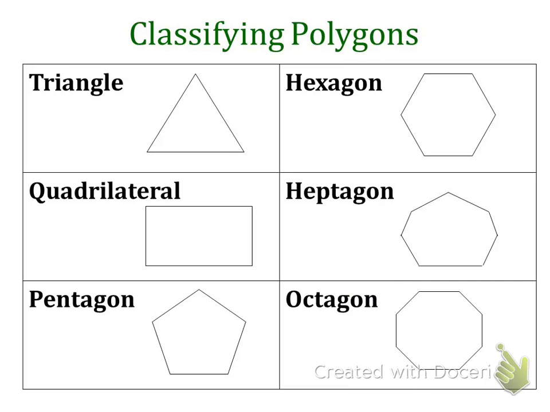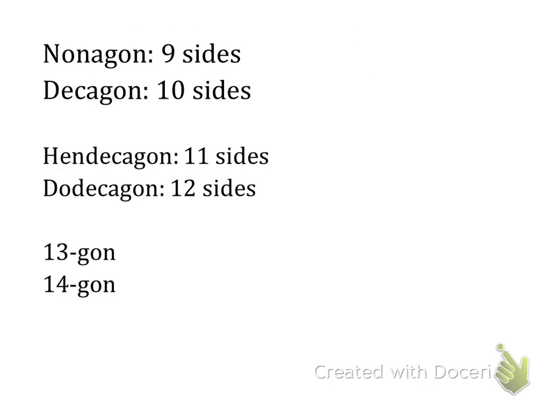These are the common ways to classify polygons. The one we may not be familiar with is a heptagon, which sort of creates our arrows. So like this arrow actually has 7 sides to it. All right, but these are the not so common.